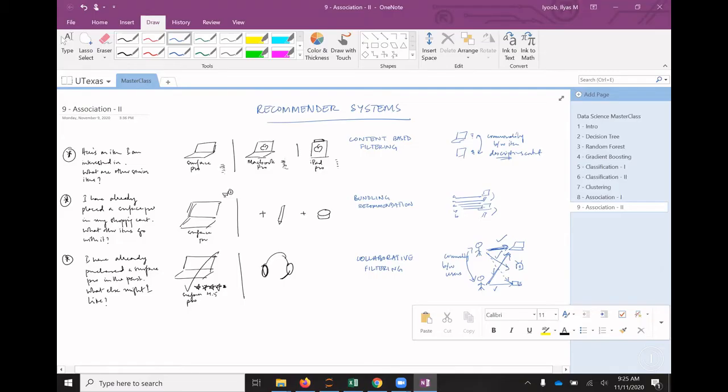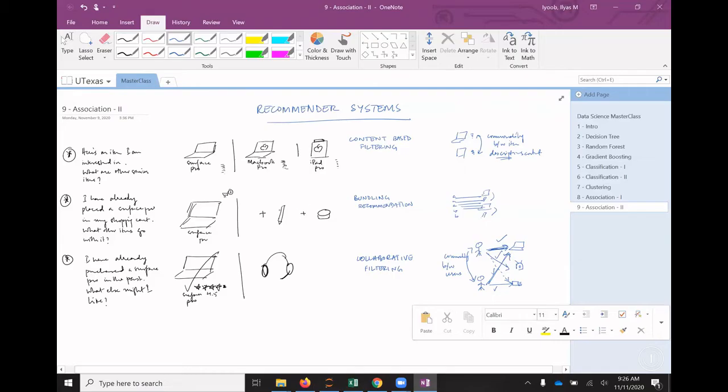Then the next step is, okay, you put it into your cart. Then if we have transactional data like this on other users and what else they put in their cart at the same time, you'd be able to apply the bundling recommendation. If you remember last time, that is also called association rule mining, also called market basket analysis, to give you what else would be bundled well together.